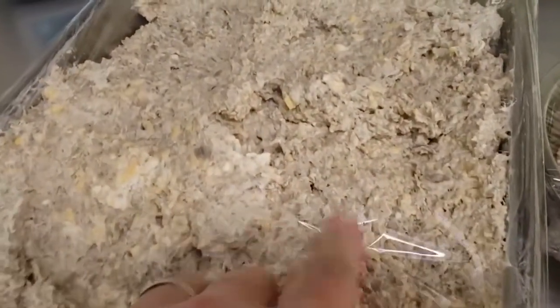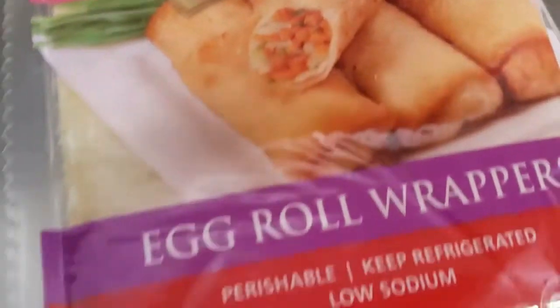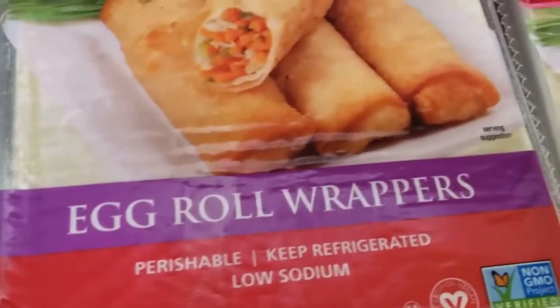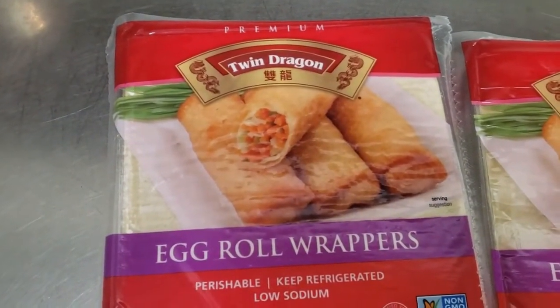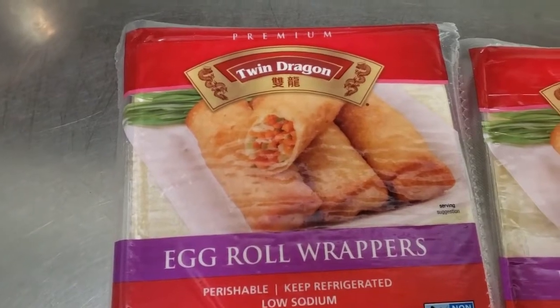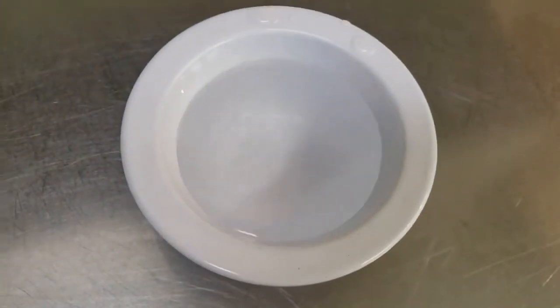It's the next day, and our cheesesteak mix has hardened up. This one is no onions, and this one has the onions. We're going to use these egg roll wrappers. I just get these ones at the grocery store or Restaurant Depot. Walmart has them. And then also you're going to need just a little dish of water. I have a sheet pan here. I'm going to put them on, and then I have my oil warming up. So let's get started.